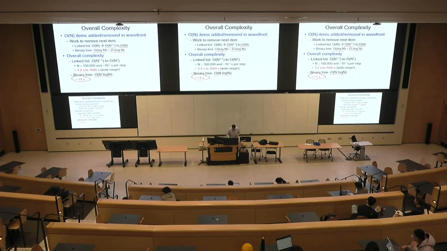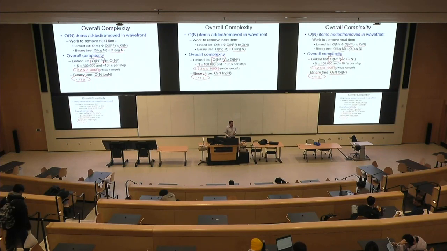Basically because the overall complexity will be order n log n, right? We could look at every single node in the graph, and for every single node, we could put it in the wavefront, and we could take it out of the wavefront. Well, that's log n work times n things. Whereas with a linked list, most likely our wavefront had about square root of the nodes in the graph in it. So for n nodes, we do square root of n work. That's order n to the 1.5. Those might look somewhat close, but you wind up with these big differences in CPU time depending on how big n is. So we really don't want to use a linked list here.